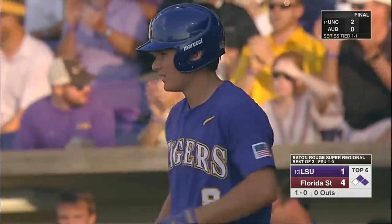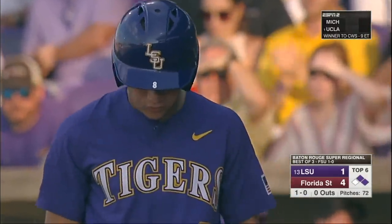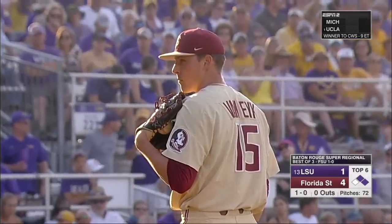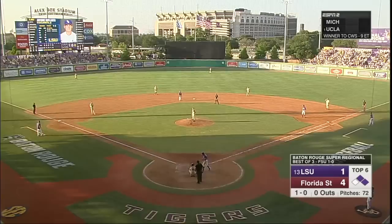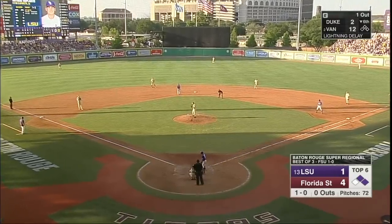And this is where it can speed up also for Florida State in the infield. Any ground ball, you have to just try to get one out. Try to get two with the speed of Duplantis at the plate, which is susceptible to a lot of errors. One of the worst defensive teams in the ACC this year.